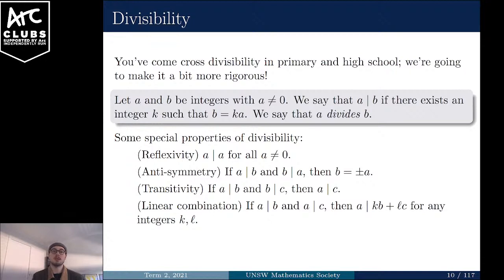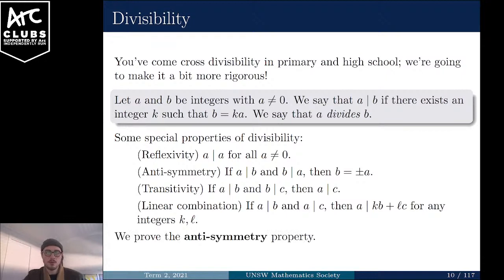So using an example again, if A is 3, right, we know that 3 divides 6, so how many 3s can we put into 6? We can put 2 3s, and 3 divides 9, we can put 3 3s into 9. So we've got 2 3s and 3 3s. Now if we create a linear combination of those, so if we just add those together, for example, then we get 5 3s. So 3 is still a common factor there. 3 still divides the two numbers added together. Right, so this is what we're talking about with the linear combination. If A divides this one and A divides this one, then for the linear combination of them, we still see A divides that.